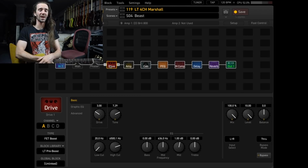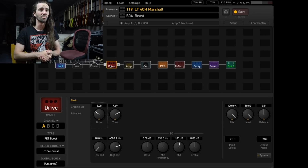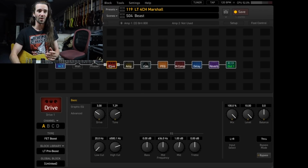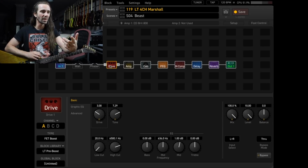So there you go, that is how we can combine all of those tutorials that I've been doing and sort of walkthroughs and breakdowns of the Marshall models in the Axe FX3. And to me, that would cover all the sounds you would need for a rock or a metal gig. Obviously adding effects to taste depending on what you need. Clean sound, a great sort of classic rock sound, a really smooth, creamy lead sound, and then just a straight up crazy beast mode high gain kind of sound.